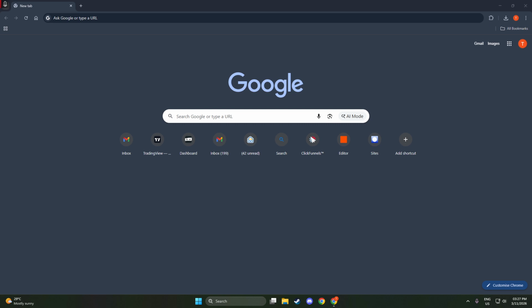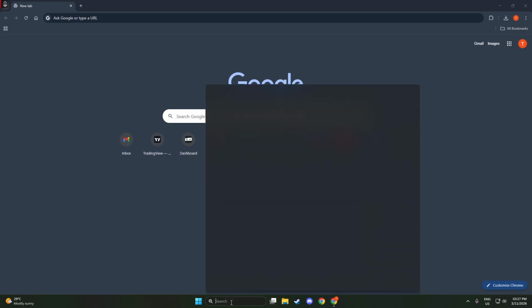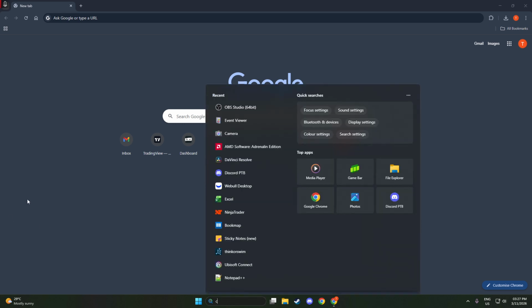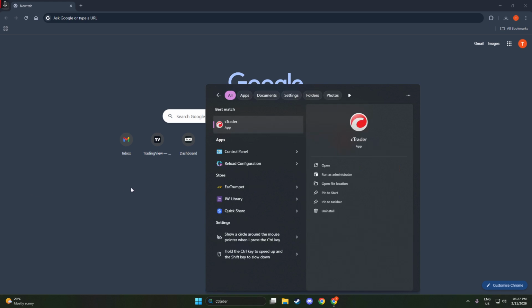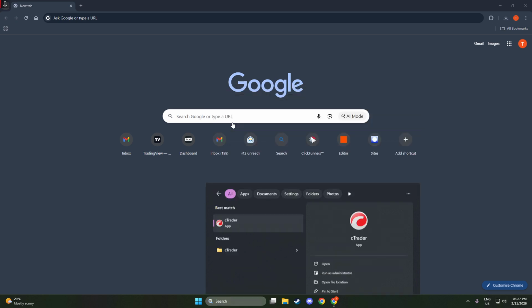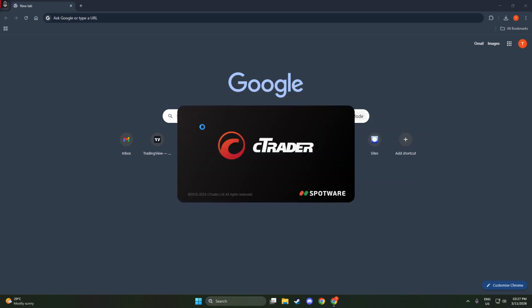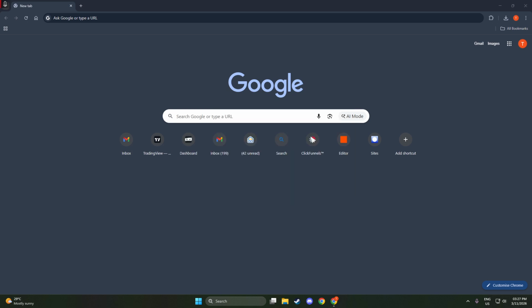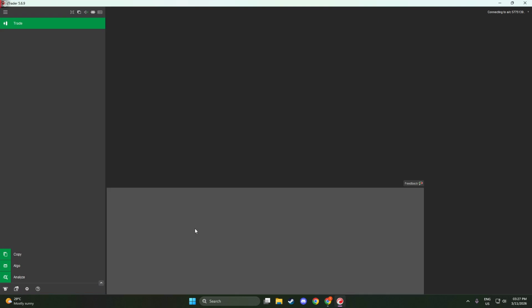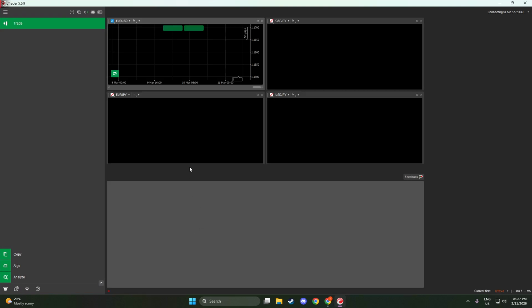This view is especially useful for short-term traders who care about execution quality, slippage, and identifying areas where price might pause. Start by opening cTrader. Once the platform loads, you'll see your workspace with charts, watch lists, and panels. The exact layout can vary, but we're focusing on the panel on the right side of the platform where instrument-specific tools live.